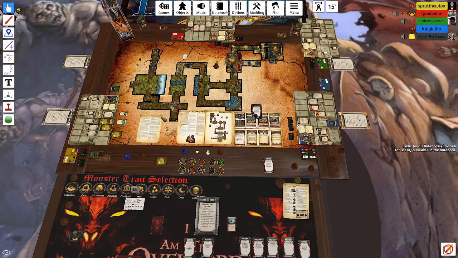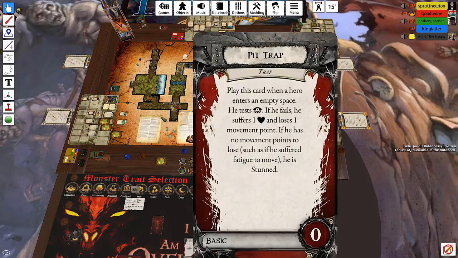And then second 5, 1, 2, 3, 4. Right, I'm just going to play a card as you land on that space. Play this card when heroes enter an empty space. You test your eye. If you fail, you suffer 1 health and lose 1 movement point. If he has no movement points left, because you haven't, you're stunned.